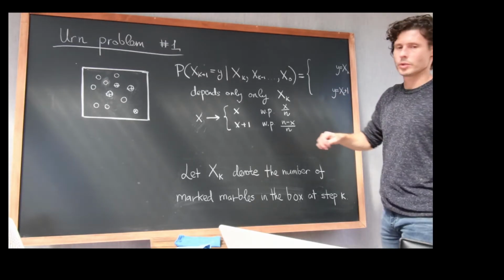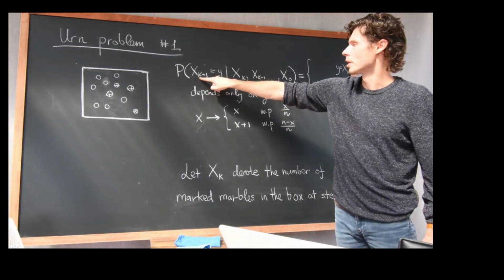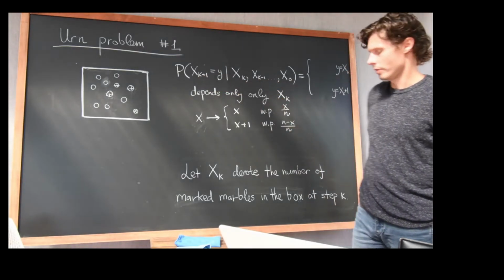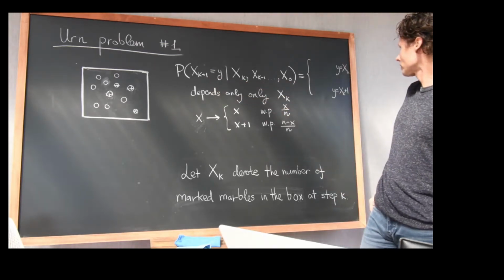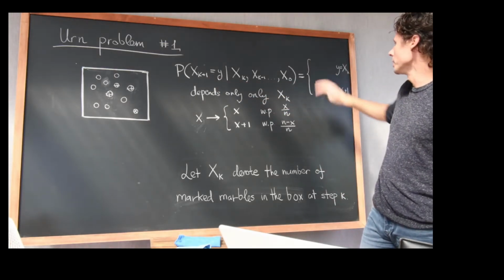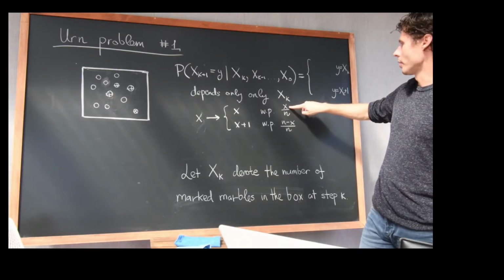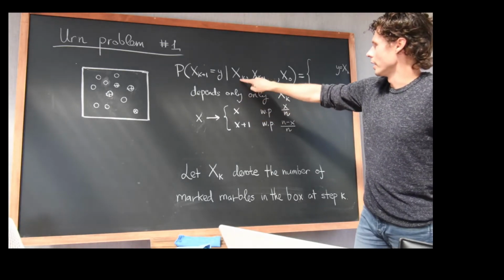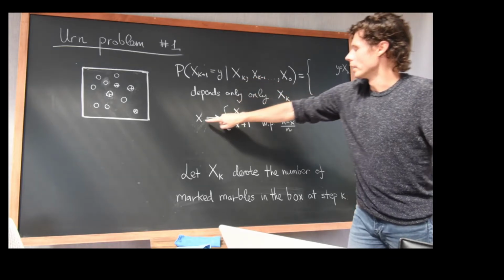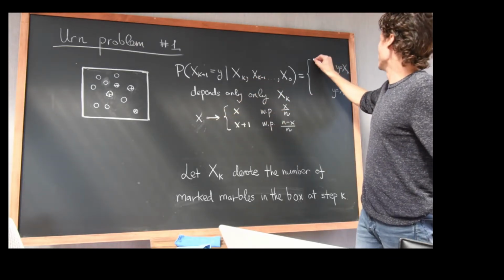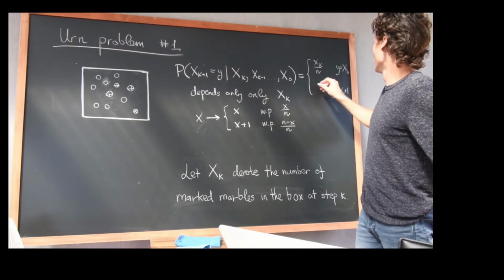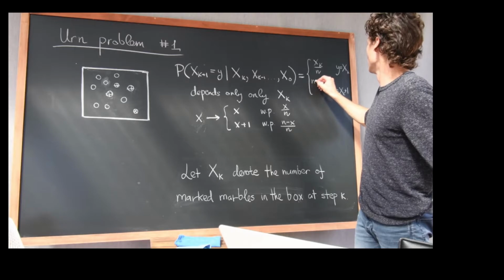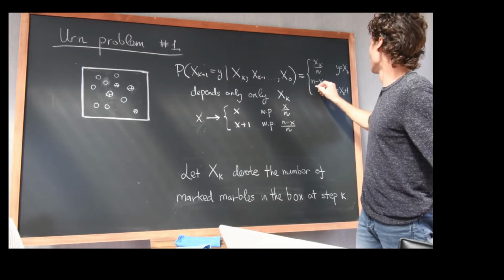So these are the possible transitions, right? These are the two possible values for the chain x at the next time step. And now here we want to put in these probabilities. So what are they? Well, looking directly from here, you can just substitute. If xk is playing the role of little x here, then this one is just xk over n, and this one is n minus xk over n.